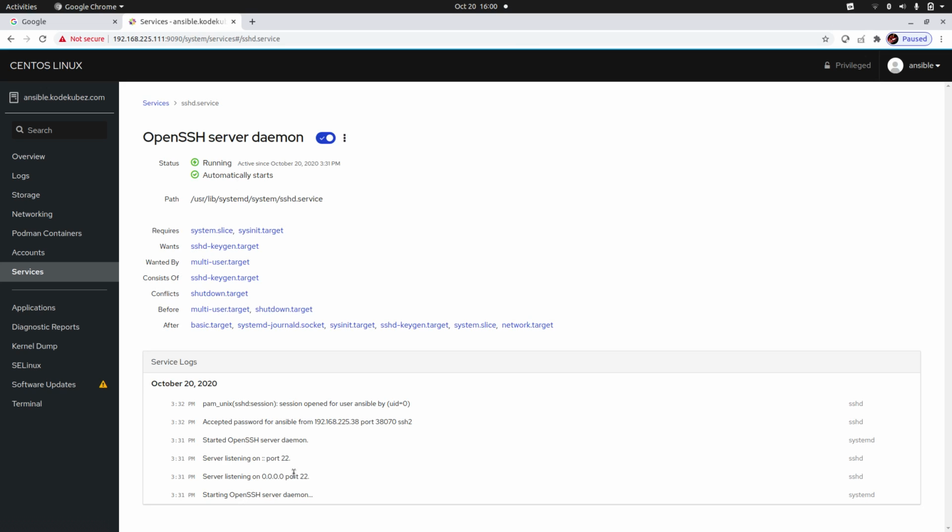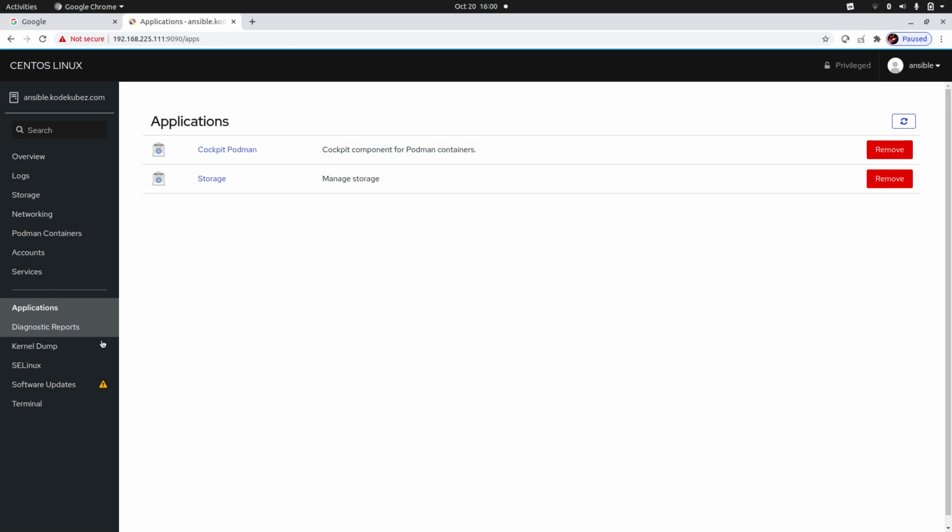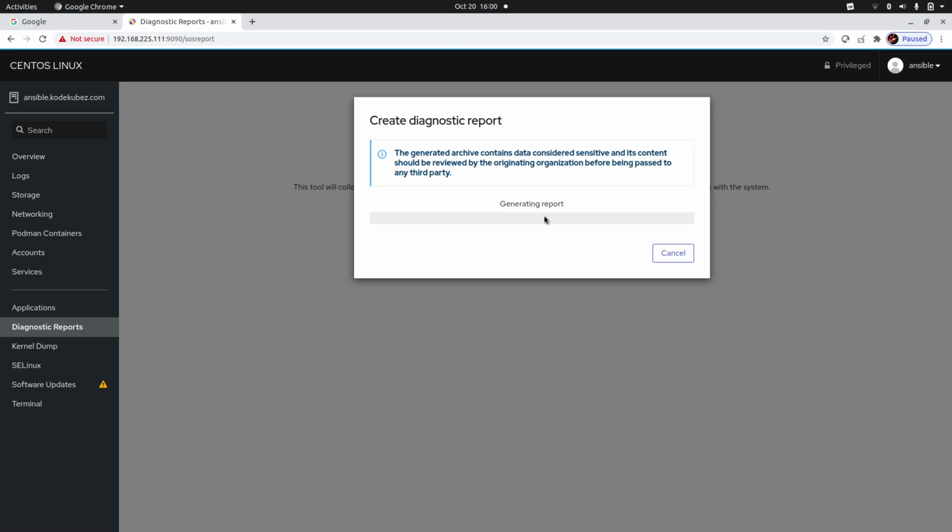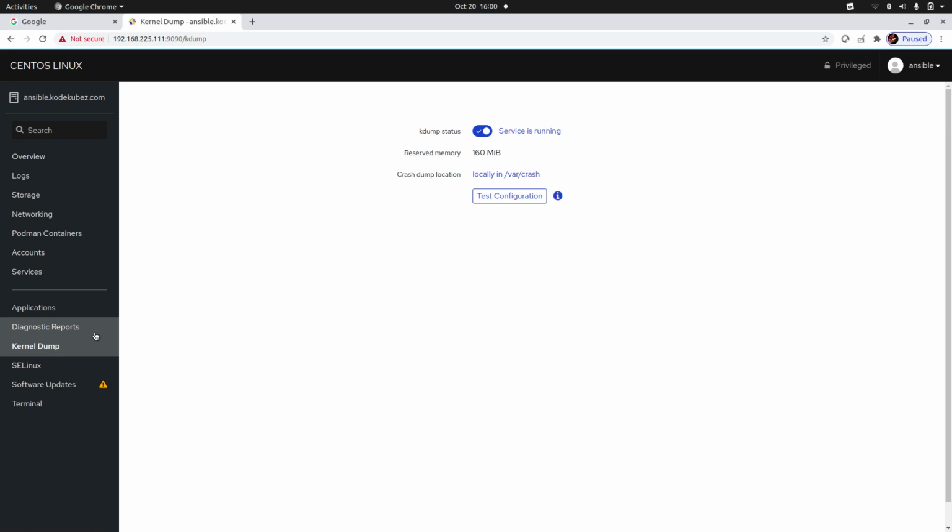service status, the histories. If some customer is asking us for some details about the services, we can just pull the report like that and share it with the customer. Then move on to the applications, we can create a report. See, that's so simple, a click away. Here the report is being prepared. In the meantime, we will go to the next item, Kernel Dump.